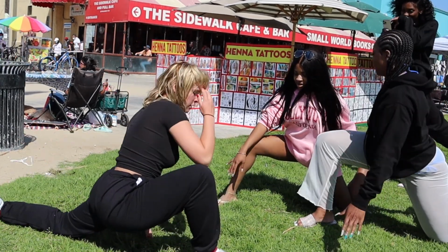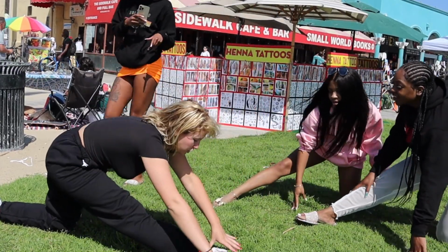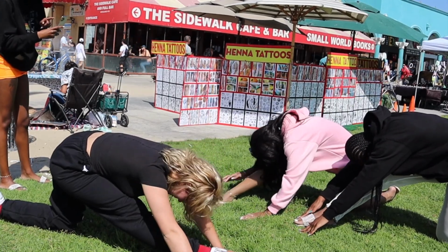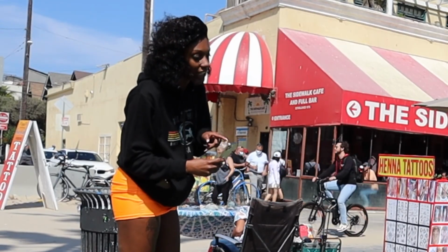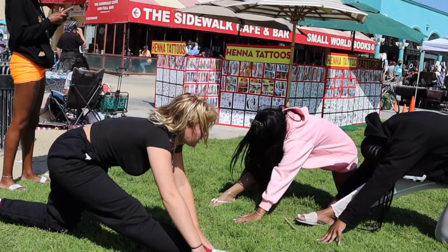And now from here, straighten your front leg. And now you're gonna bring your hands in front of you and try to touch your nose. Kiki, straighten that front leg. And now we're gonna do the other leg.